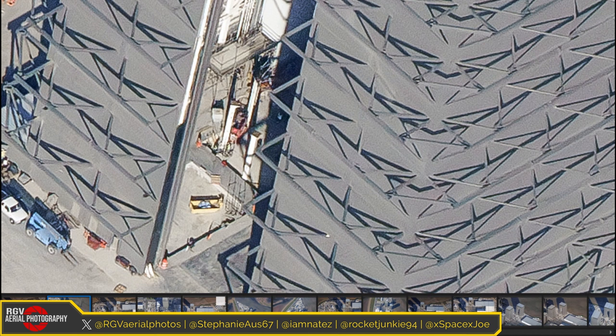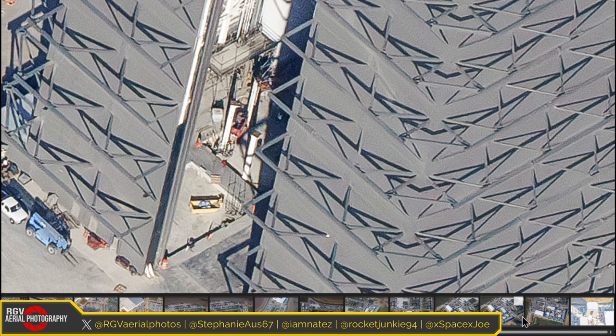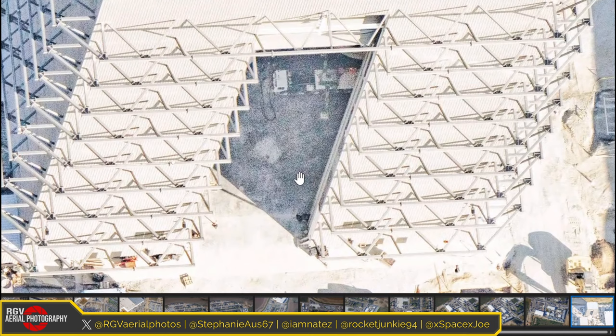But yeah, we still don't quite know exactly what was going on in that front left corner that's out of sight there. Because obviously, as we know, there was a stand fully installed there that was used to install the engines on Ship 29. But then they removed that. Perhaps they'll mirror the Mega Bay 2 and have the three engine stands down the back and turntables at the front. Yeah, it does seem to me they may have decided against the original layout that they had planned, and they may be changing it for, like you said, it may now be mirroring what we see in Mega Bay 1.